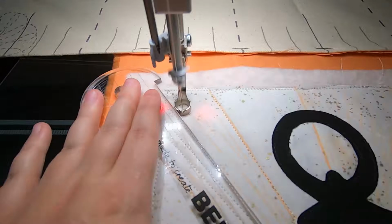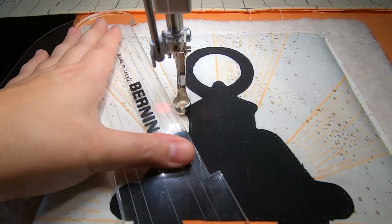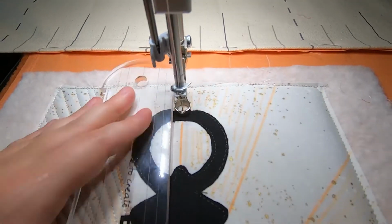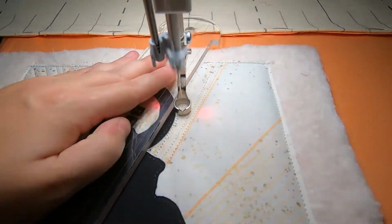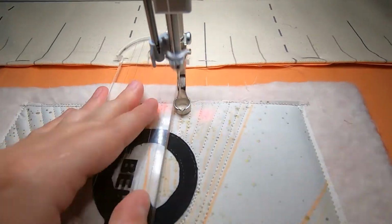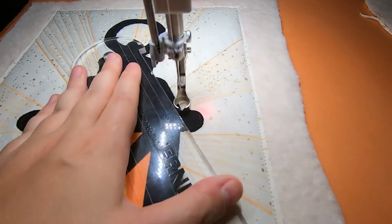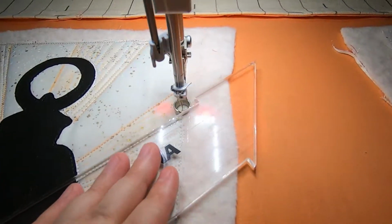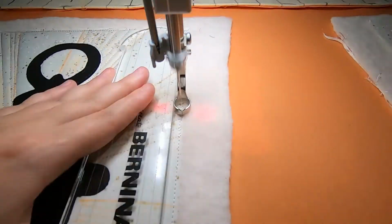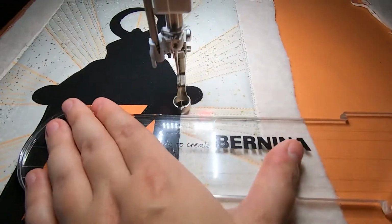Then everything that I have colored in orange with the friction pin, I will be quilting some straight lines going back and forth just to fill in the area. Now you can go as close to each other as possible to make it more dense, or you can space it out a little bit more. Whichever you prefer, it will still create that same look. But with all that said, I will make my way around the entire background, and then I will go back and fill in the area by the handle.